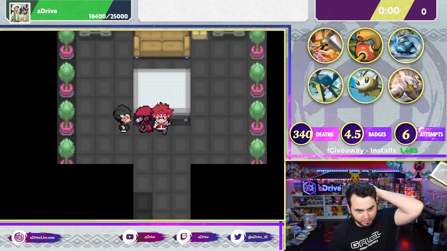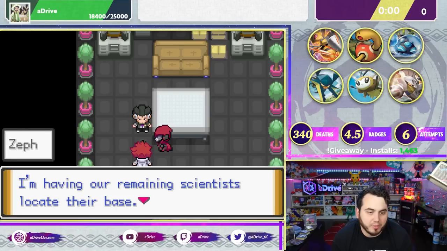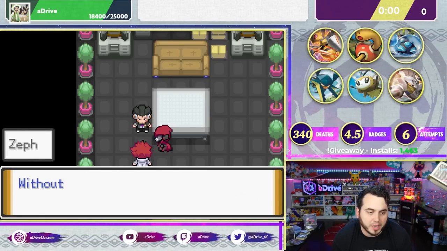Are you really aDrive? It can't be true. Okay, what have you been planning? That's right. I'm having our remaining scientists locate their base. So they're gonna go stop the Light of Ruin and Aklov here.